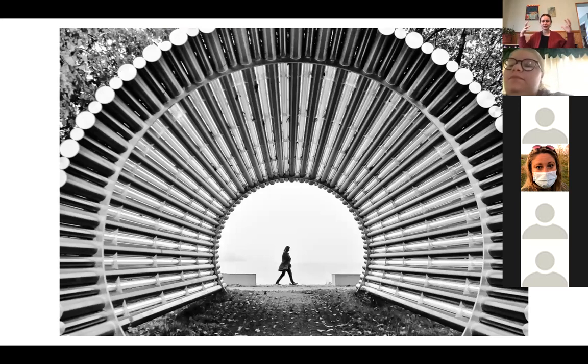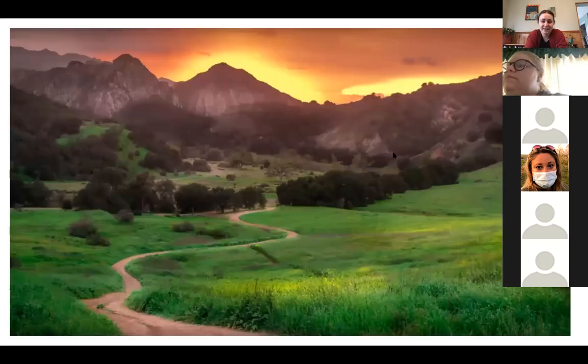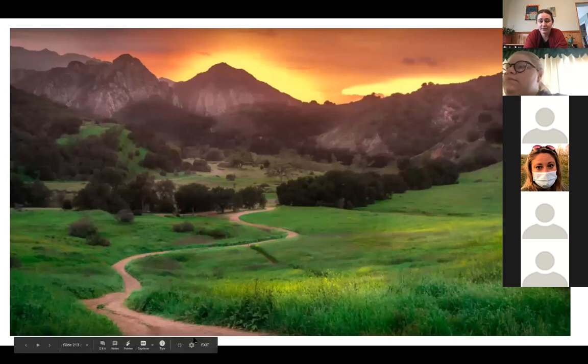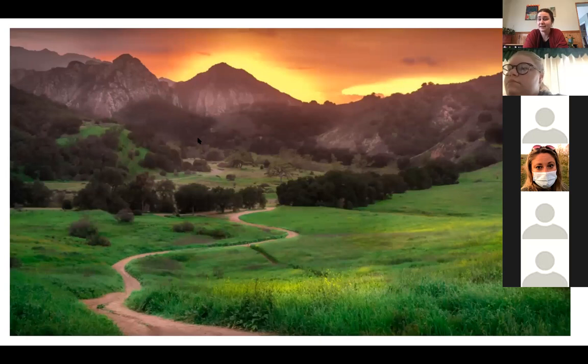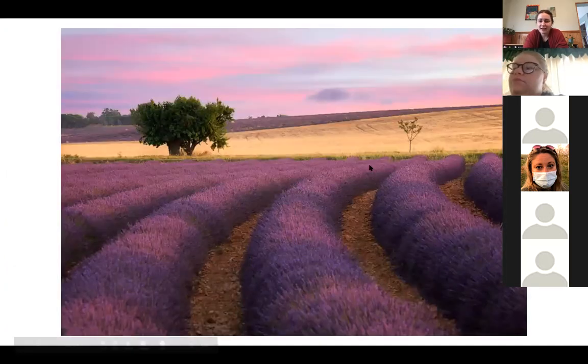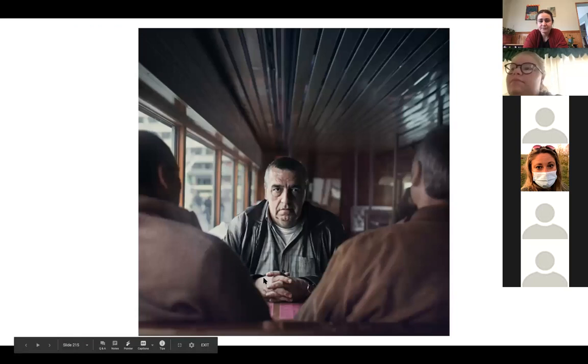So leading lines, another great one. If you have the information of your background and environment all pointing to one thing, then everyone's eye is going to go right there. So here we have at the center, high contrast and this figure with movement. And then we have all of this information going right there. Here we have leading lines that lead you through the mountain, up to the mountain. We have this little road that brings you right there to that mountain where the sun is rising. We have these leading lines of the lavender field. All of this leads to this guy's face.